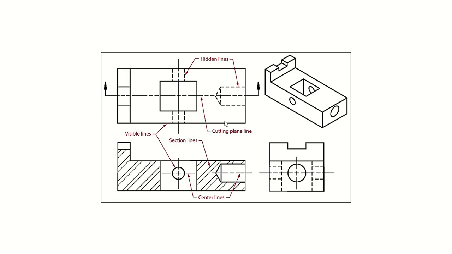Okay, let's take a look at this. Here you can see the hidden line, short dashes, and the cutting plane line showing you the line of sight, how we cut it right here at the center. This is your front view, but we're seeing where the cut is. So you can see the section lines showing you the cut surface. Here are all your internal features, something that you can see in between.